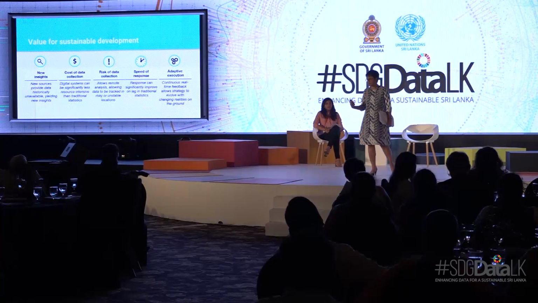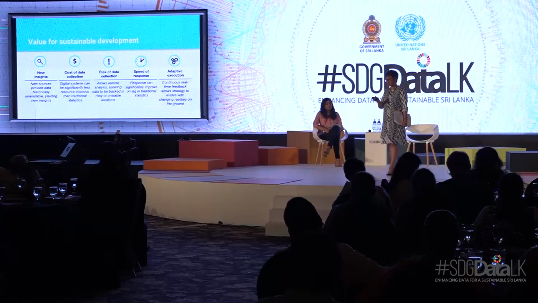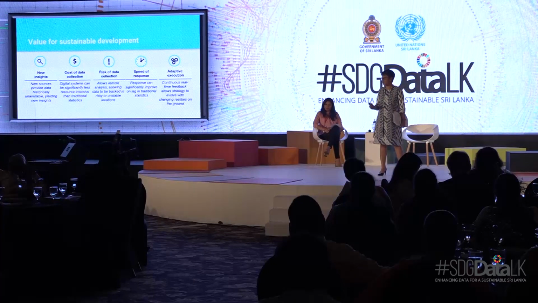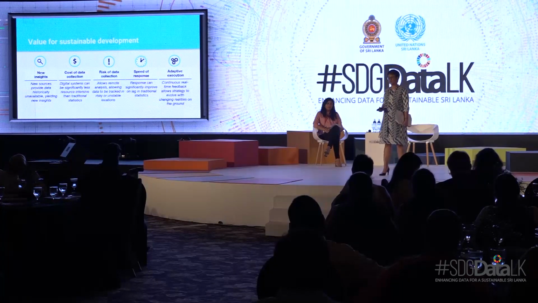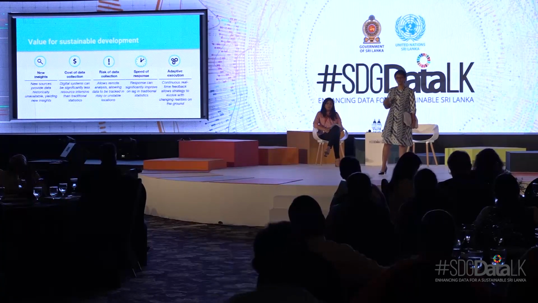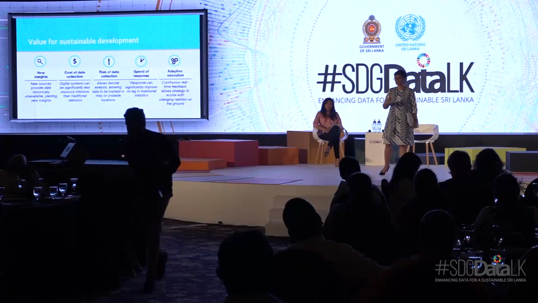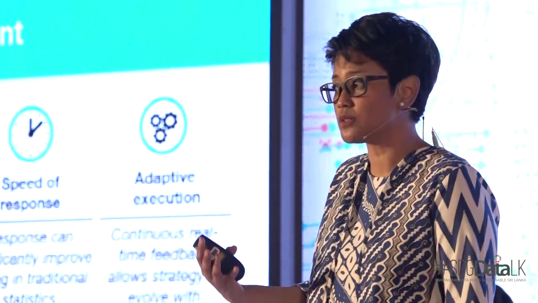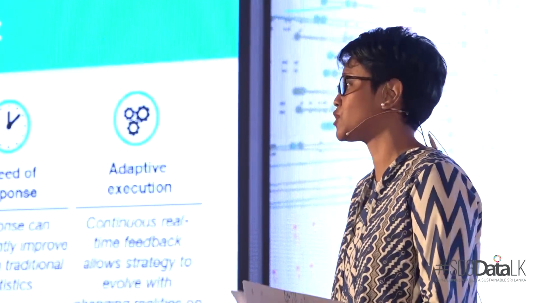Just to recap on some of the value, we can have new insights, mined in different ways. Some of the cost of data collection, surveys are expensive to conduct. This can be lowered down. In places like disaster areas or conflict areas, you can reduce the risk of data collection. You can also have a speedy response if it's real time. So for instance, your traffic management policies or your urban planning policies can be tweaked, which leads to the last question on adaptive execution, where you can actually adjust your policies if it's not working well.